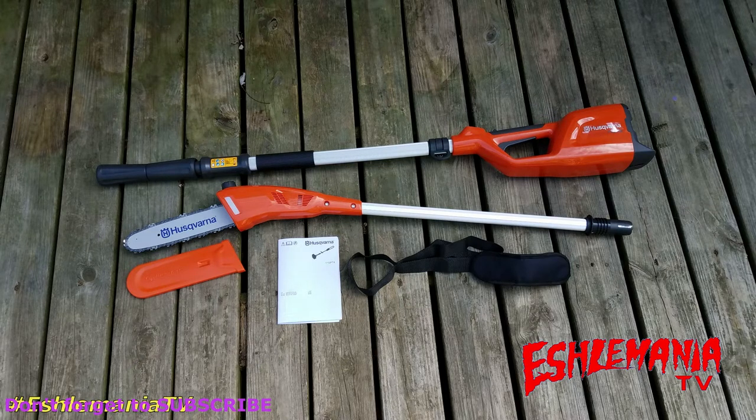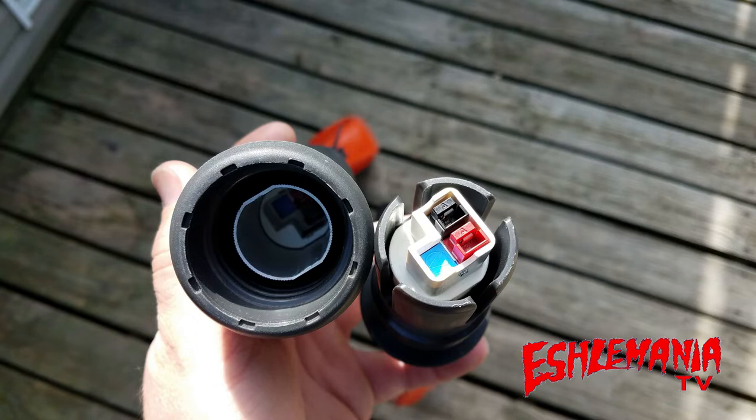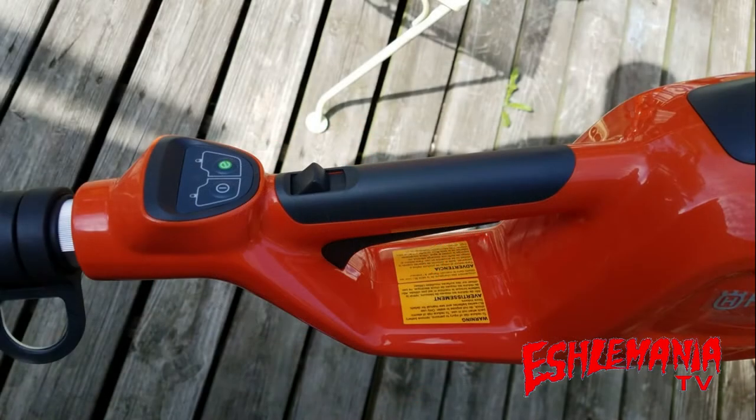So it is technically a telescopic pole saw, but it just doesn't extend as far as the commercial series battery-powered telescopic pole saw does. The two pieces just plug into each other and are held together by the gray locking threaded collar. Operating the saw is very easy — you have the main power button, your save mode button which uses a little less battery power, and a lockout switch on top, then your power switch to start the saw. Just turn the power on, slide the switch back, squeeze the trigger, and the saw is up and running.